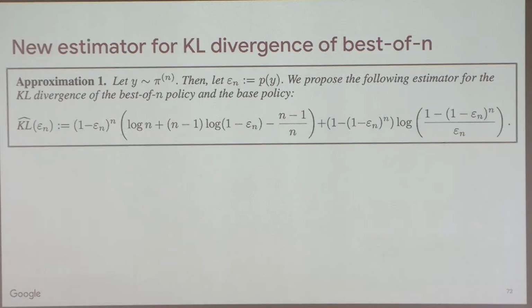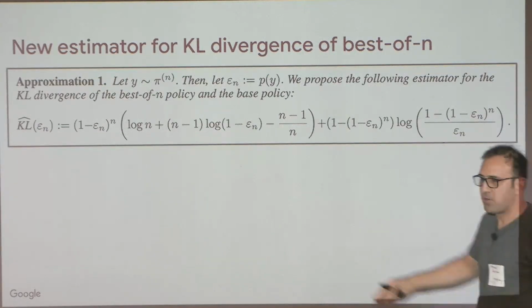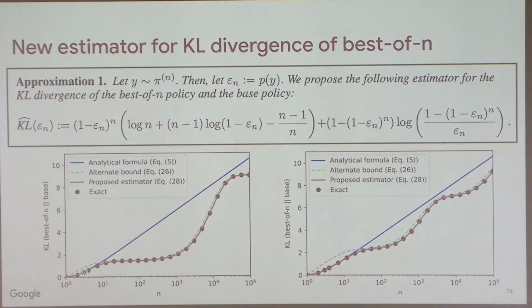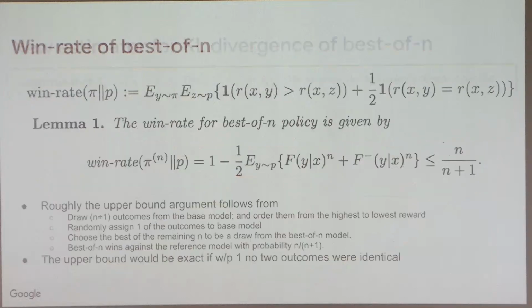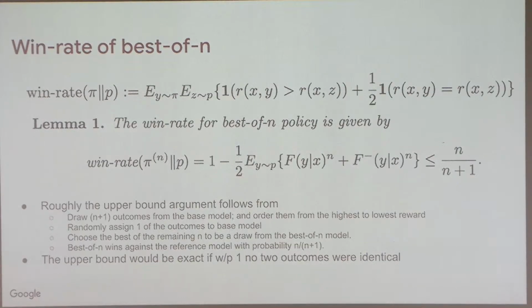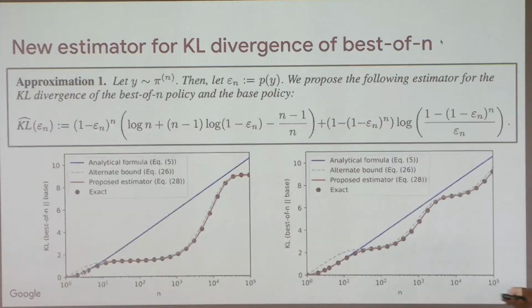Okay, so you can do better. We came up with a different estimator that does much better than the original estimator. But really, in most practical scenarios, especially in chat applications, the KL approximation is quite close to reality. Okay. Now, how do we estimate win rate? We talked about KL divergence, but let's talk about win rate too.